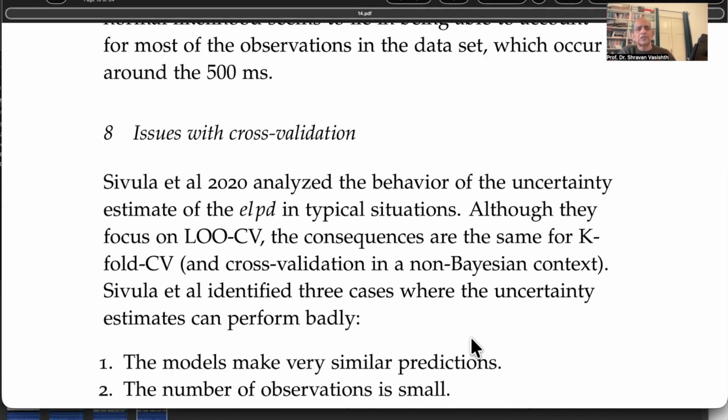There's some discussion about issues with cross-validation. There was a couple of years ago a big fight that broke out between the Bayes factors enthusiasts and the cross-validation enthusiasts, and they were publishing papers back and forth at each other, trying to explain why the other guy was wrong. So I won't get into that debate. I mean, Bayes factor has its own place and answers questions in a certain way. Cross validation has its own place because it's targeting held out data, right?